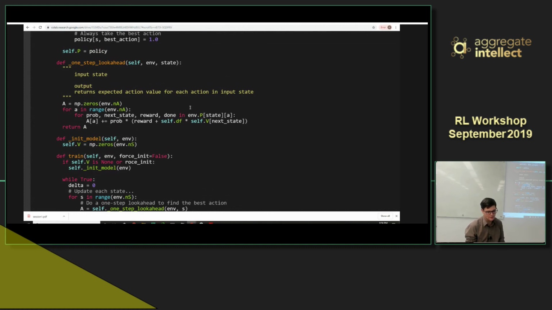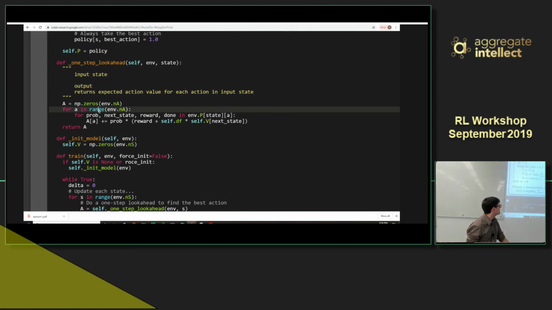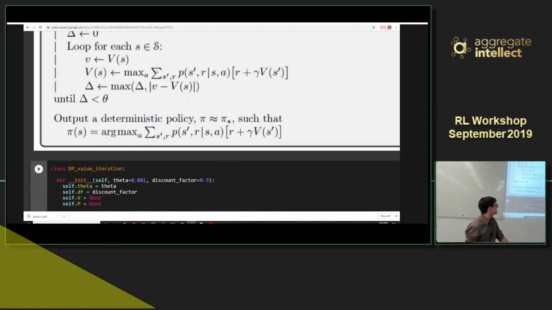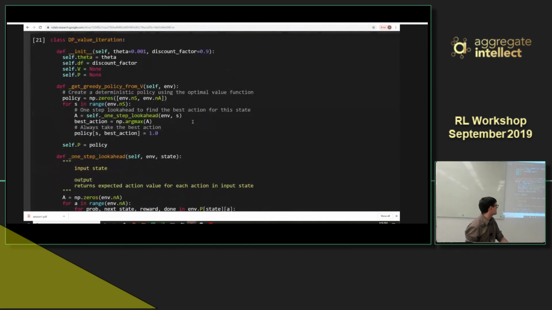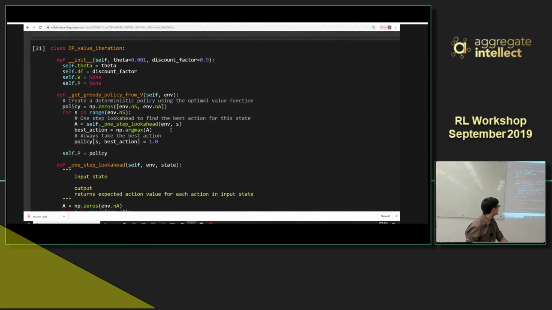And then it goes through this for each state, so for each action, right? So you calculate this equation for every a, and you return it. P is the policy, and V is the value function here.